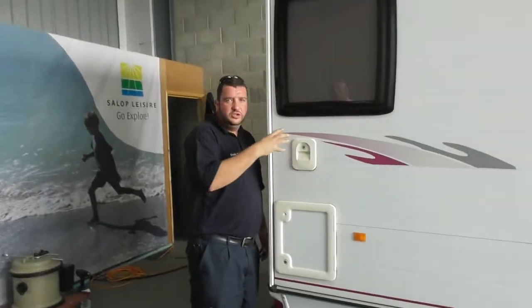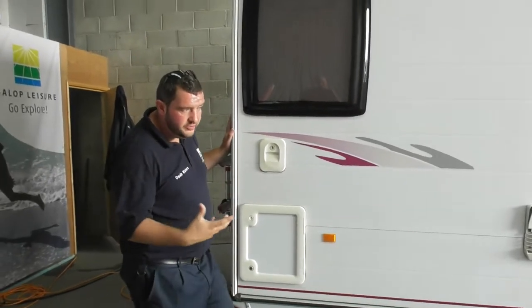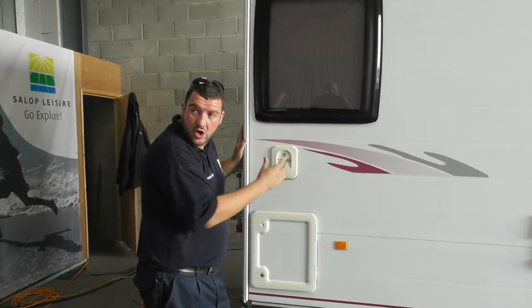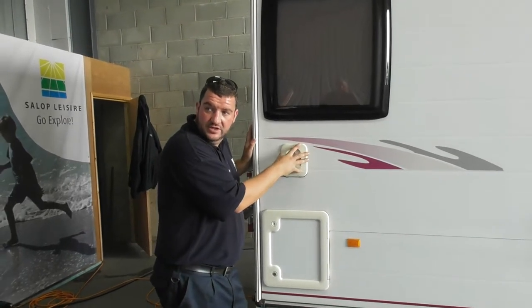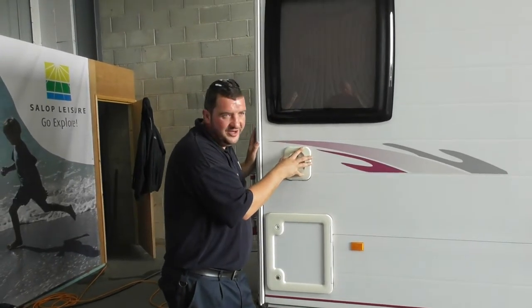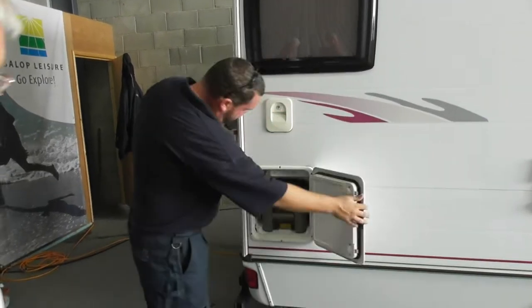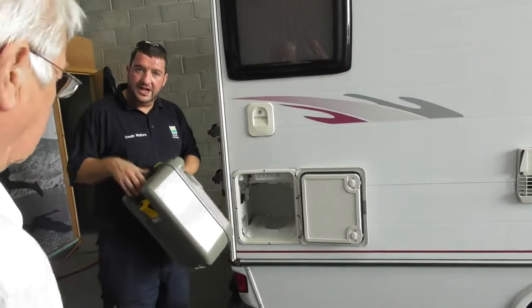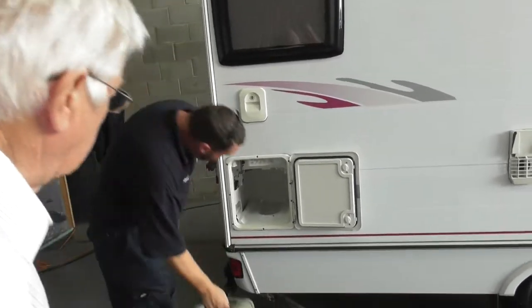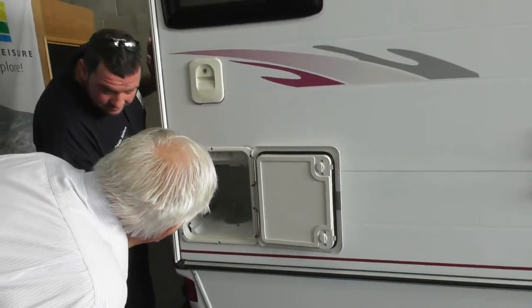So next one down, toilet. Have you had a flush tank before? Whereas on most motorhomes you'd use your fresh tank, on here it's got its own water source for your toilet. So obviously pink liquid and your water in the top there. Then below is obviously the business end. So there's your lovely toilet cassette. Happy with the use of your toilet cassette? And then the drain off for the tank up here is just this lovely little grey bung there.